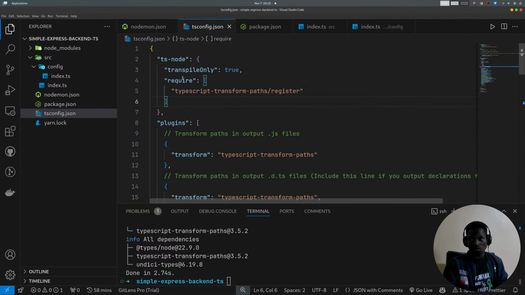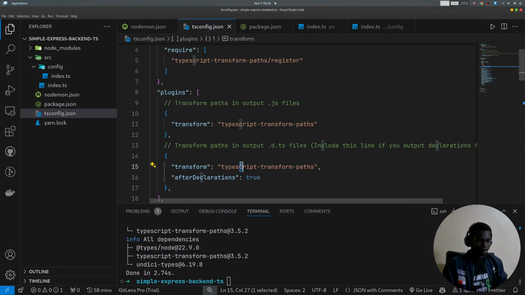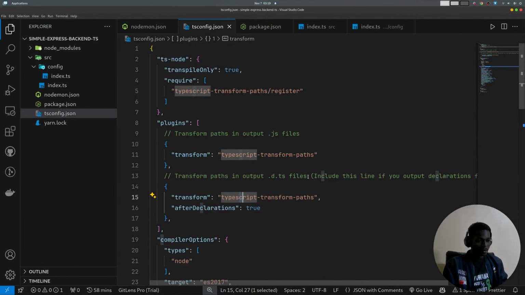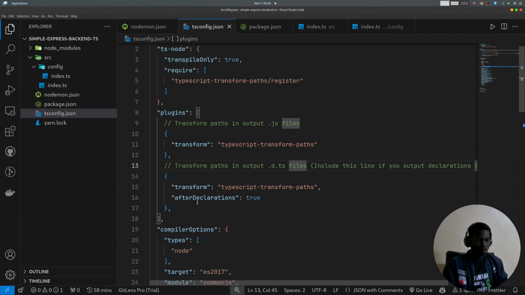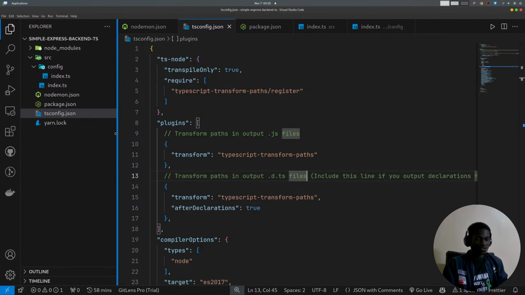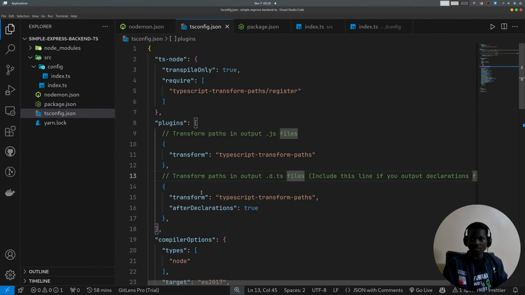This should be able to do the magic. This is just the initial setup for this project.